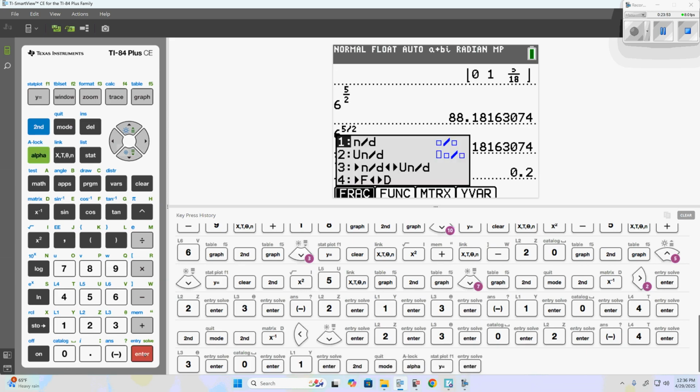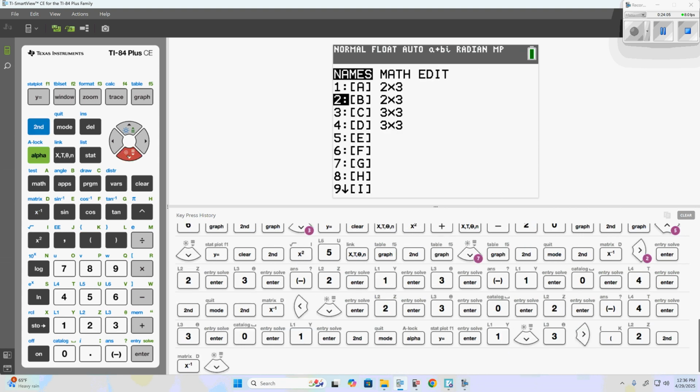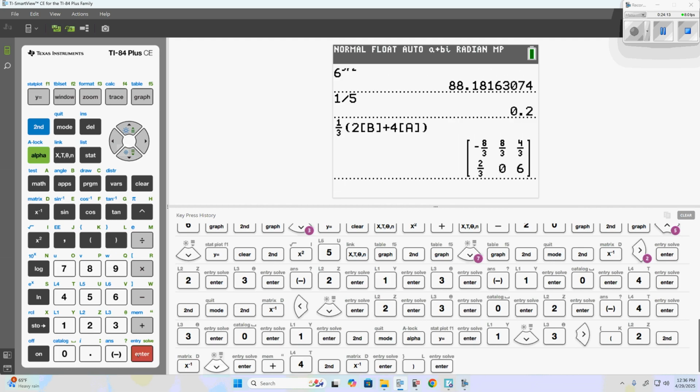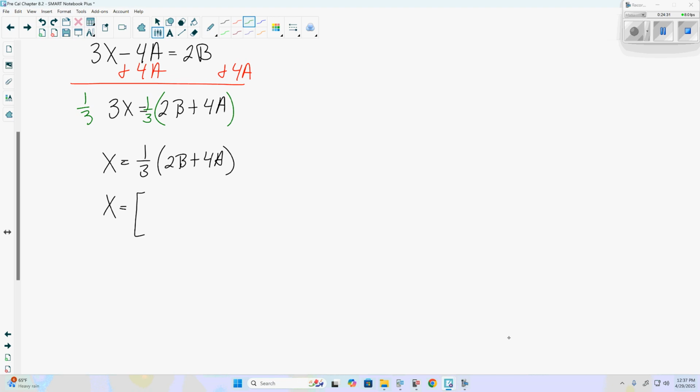Now, what we said that we had at the end, when we didn't type the matrix E in, was we had 1/3 of 2 matrix B plus 4 of matrix A. We added those together and multiplied it by 1/3, which is the exact same thing there, yes? So there are ways that the calculator will do this and get this done for us. The only thing we have to do is get it set up in this here.